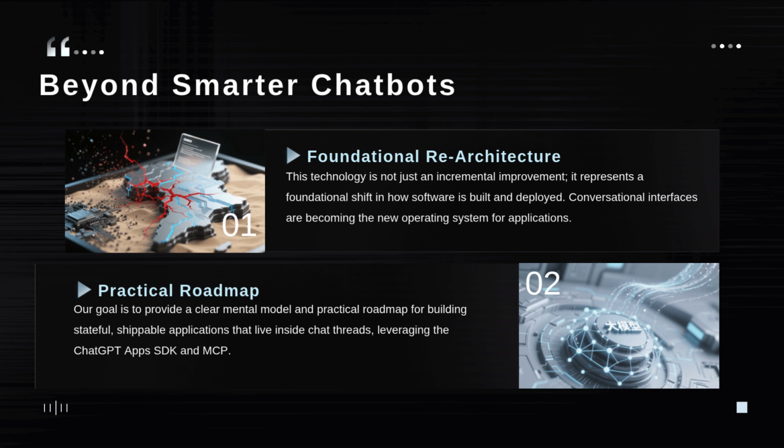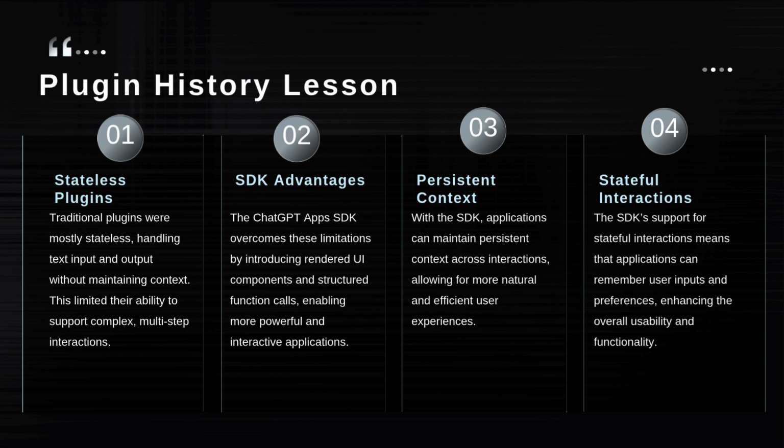And the second big upgrade is the open foundation provided by MCP, the Model Context Protocol. Now, this layer is absolutely critical. It's an open standard connecting the assistant, like ChatGPT, to your external data and your tools. But here's the key architectural difference from plugins. MCP enforces communication through strict JSON schema validation.